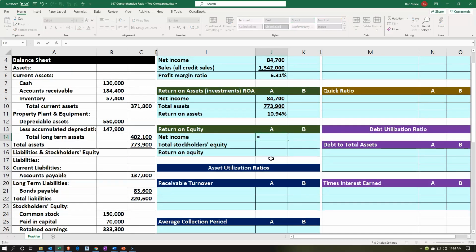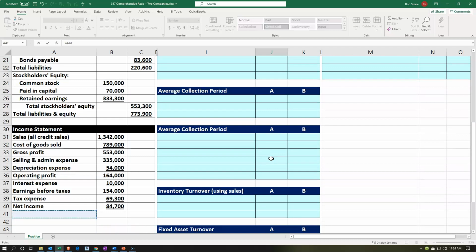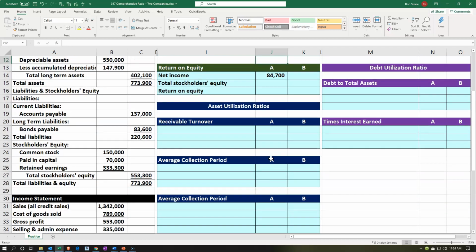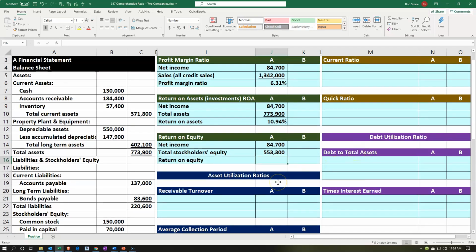So let's pick up the net income. Net income, once again, bottom line of the income statement, that 84.7. Then we're going to pick up the total on the equity section on the balance sheet, basically the book value, where we stand as of this point in time, dividing those two out, the 84.7 divided by the equity, making that a percent, going to the home tab, number group, percent, adding decimals. We could keep on going. We'll typically round it to 2.